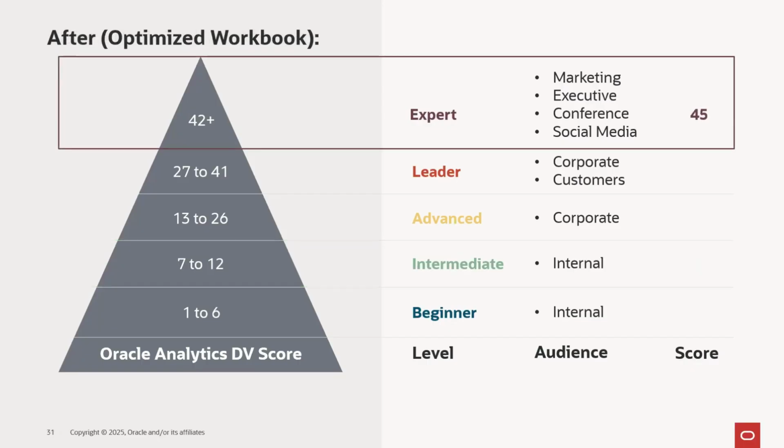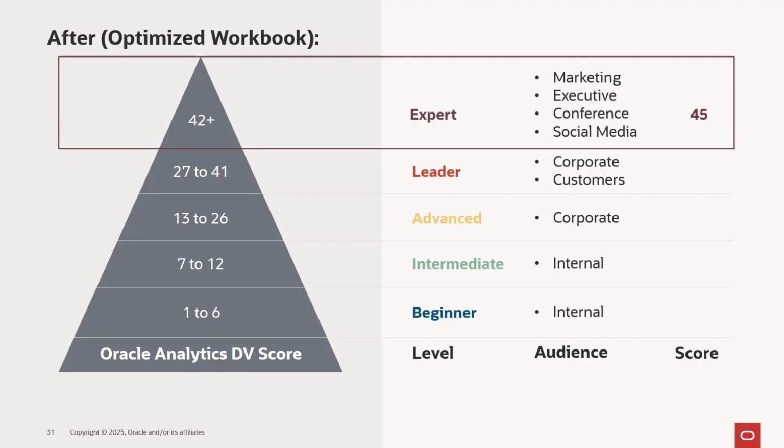But then if we go to the next slide, after the design team took care of it, after Patrick took care of it, after we did some rounds of review internally, and we checked all the boxes. Did we have AI inside? Do we have some advanced filter? Do we have some advanced visualization like a Gantt chart or a map? Do we have some advanced KPI, conditional formatting, a title, a logo, and so on? You can see that the score climbed to 45.